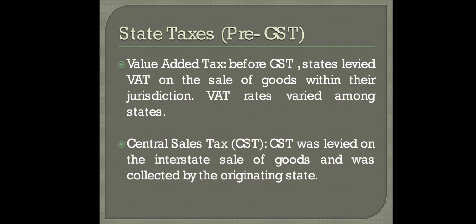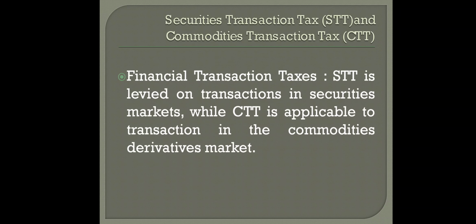Next, state taxes. State taxes are nothing but value-added tax, central sales tax, etc. These are levied on the sale of goods and services within their jurisdiction. VAT rates vary among states. The central sales tax was levied on the interstate sale of goods and services and collected by the originating state.